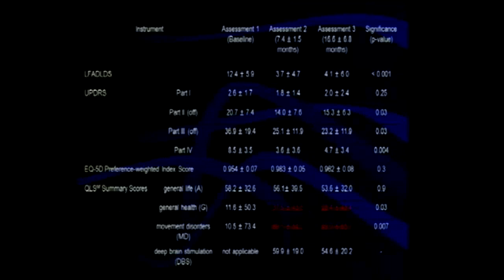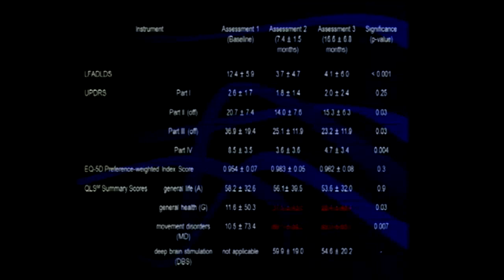So this is baseline, and then on average about 7 months, and then on average about a year and a half assessments. Of course, we had improvements in motor complications, as you would expect with the dyskinesia scale. For part 1 of the UPDRS, we didn't see a significant change. We did get improvement with ADLs and part 3, and these are on-stimulator, off-medication scores that were maintained through follow-up. One reason I highlighted this, and I'll talk about this in a second, is there's a little bit of a decline in follow-up.